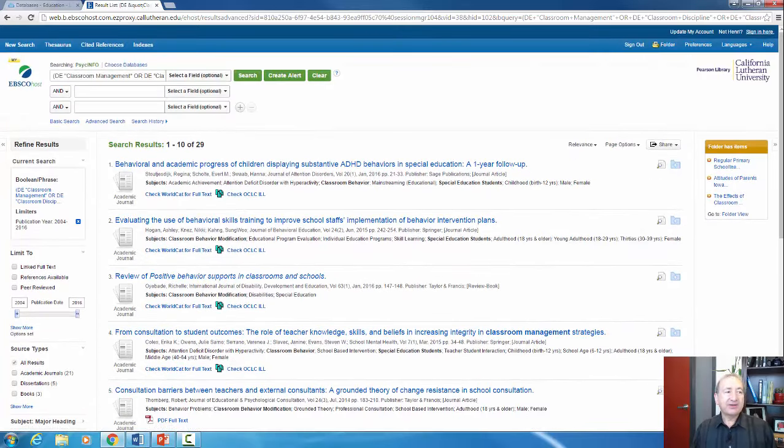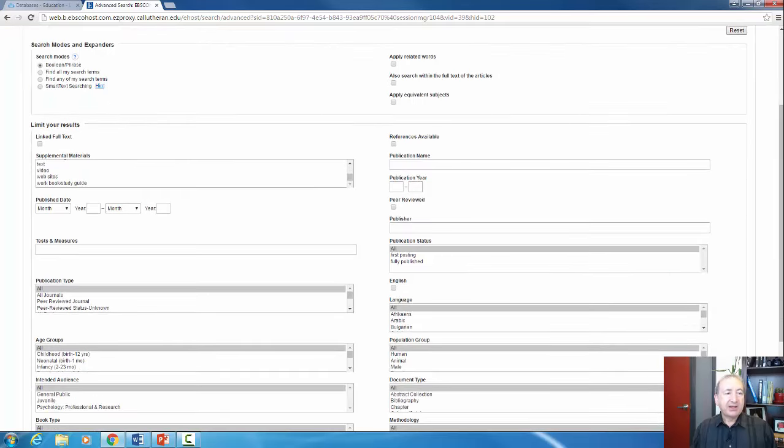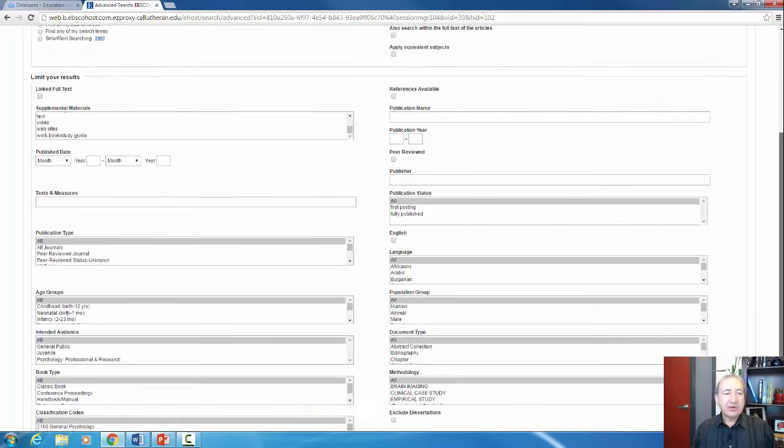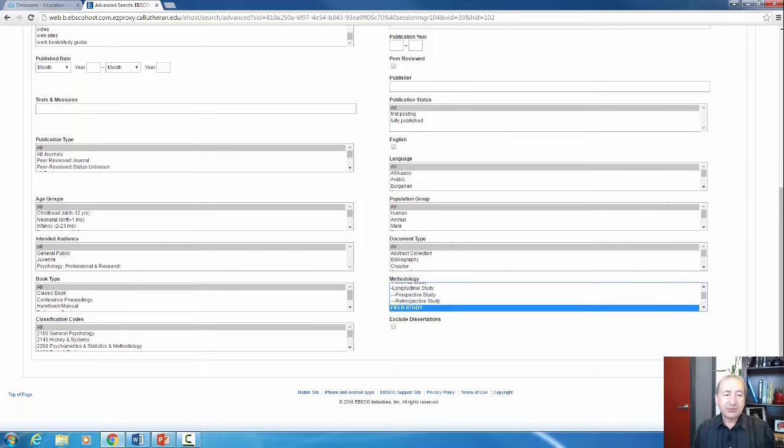One nice feature that the PsycInfo database offers is under Advanced Search. You can click on Advanced Search, and there are different ways you can limit your research. If you go to the methodology box, there are 3 categories that I think will be really useful. And you'll see literature review.